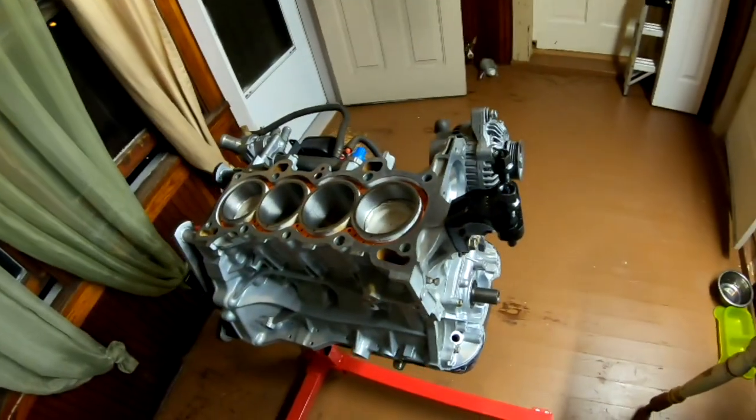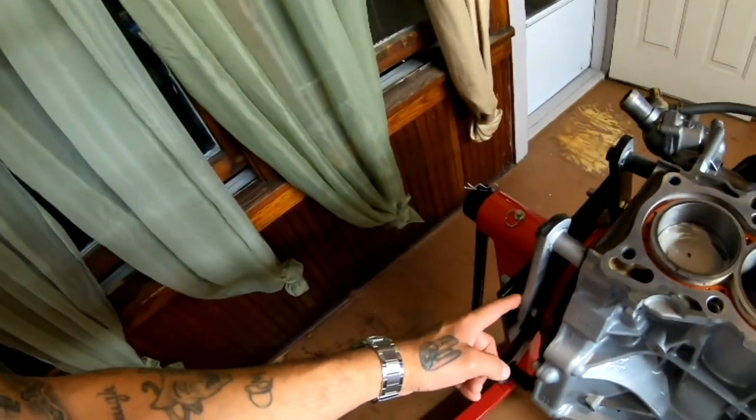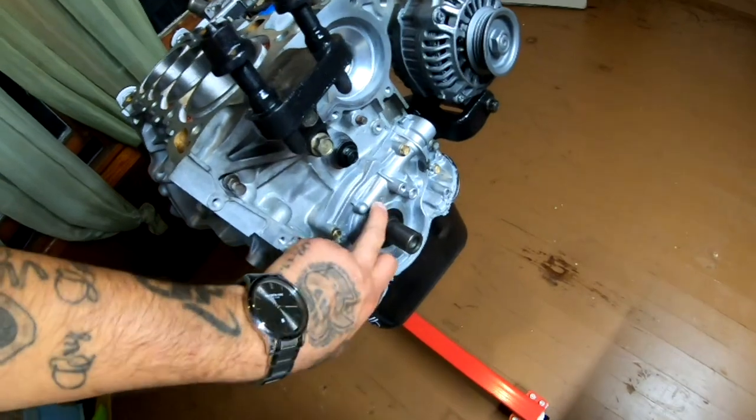Today, we are working inside. I did get the water pump, the tensioner, and the timing belt. So that's the reason why we're inside. We're gonna be assembling part of this engine. I think that I'm only gonna be able to put the water pump on because these bolts are kind of tight on the flywheel, so it's not gonna let me spin this guy to get it on the arrow over here to set up my timing on my gear.